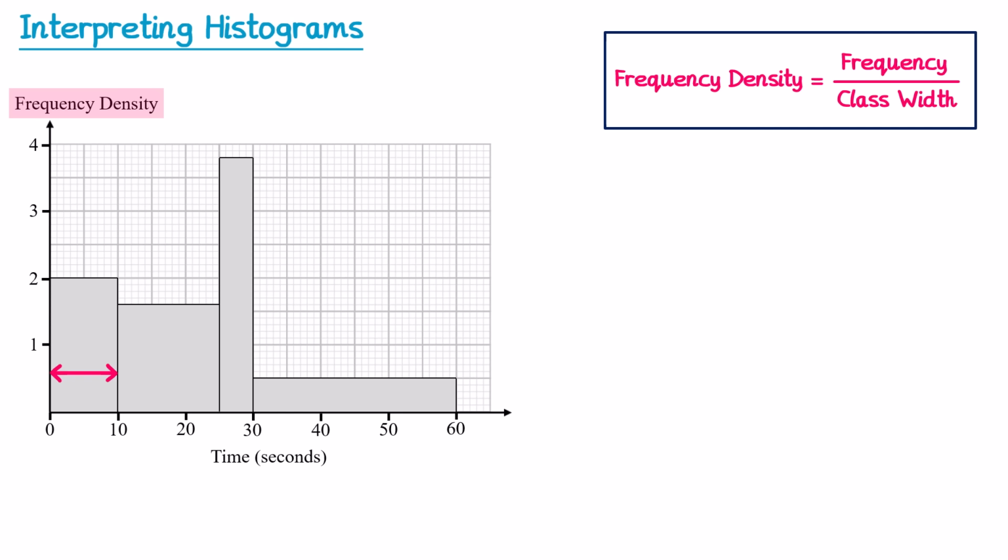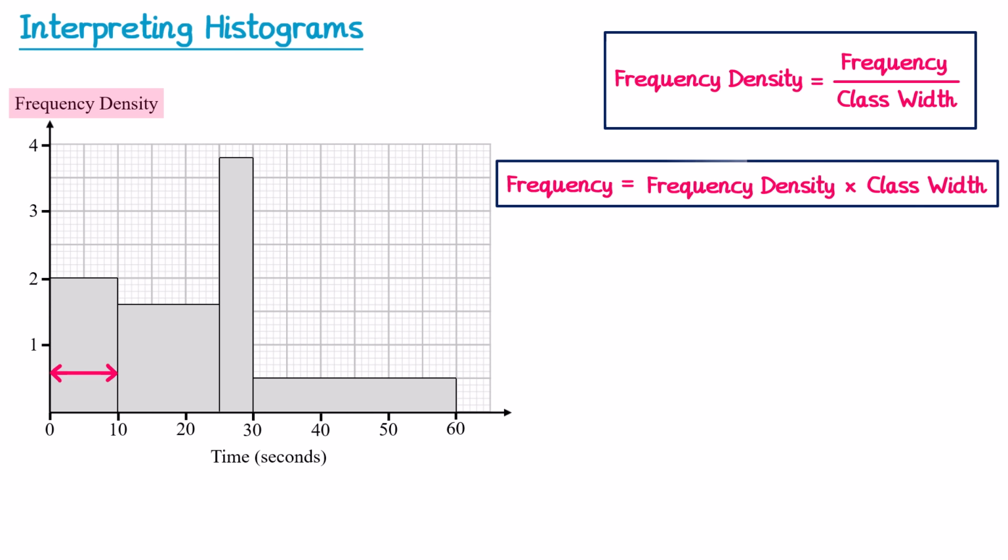So what we're going to do is take the formula for frequency density and rearrange it so we have frequency instead. To do this, we would multiply both sides by the class width. If we multiplied the left-hand side of that formula by class width, we'd end up with frequency density, multiplied by class width. And on the right-hand side, if we multiply by class width, that would cancel the class width on the bottom of that fraction, so we're just left with frequency. We now have a formula for working out the frequency, and we'd probably write it the other way around, so frequency equals frequency density multiplied by class width.